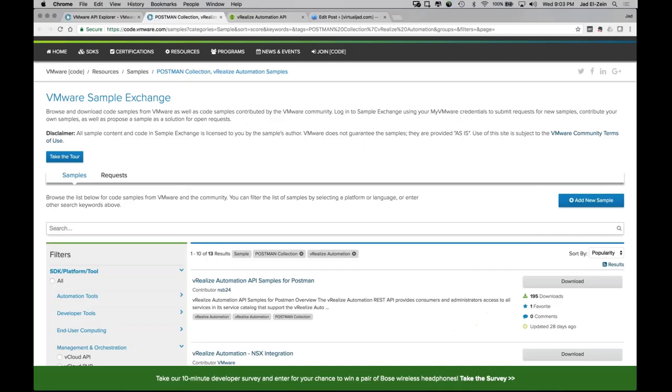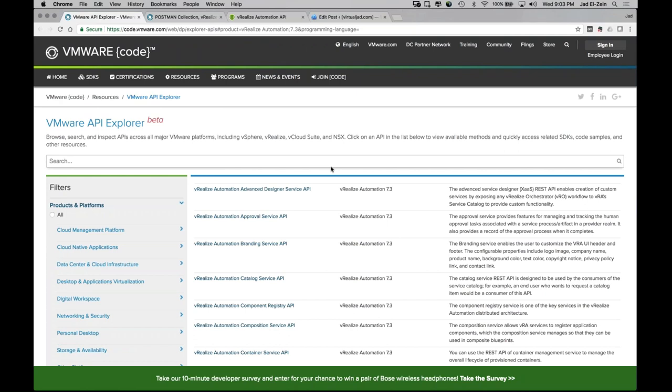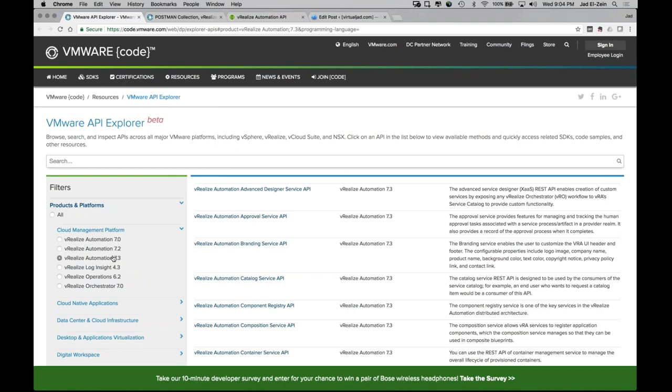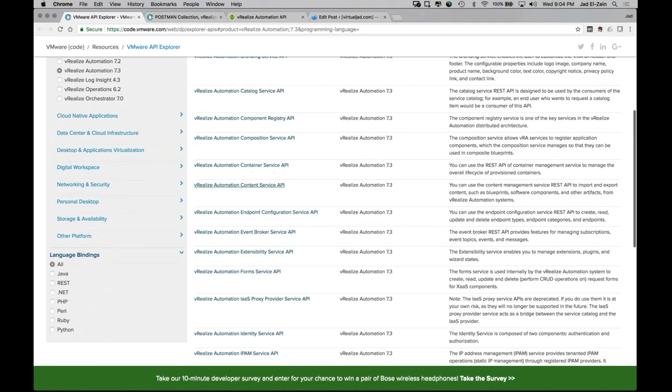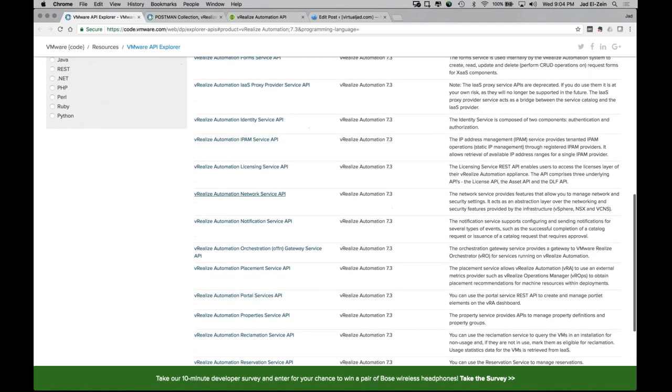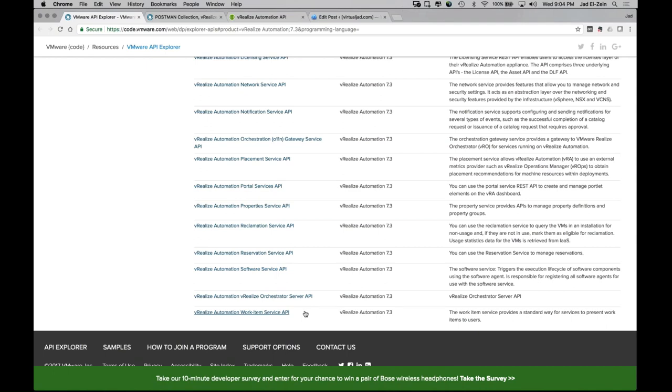All right. So here's what we're going to do. First of all, let's talk about resources. It is easier than ever to get started with consuming vRA's API. We've been through VMware Code. We've got several initiatives, and I will share these however possible. This is all public. It's all out there. VMware API Explorer, you can go in there, look at cloud management platform, vRealize 7.3 or vRA 7.3, and this will walk you through consuming all the public APIs for vRA. This was just released I'm going to say 4 or 5 months ago, I was tweeting about this.